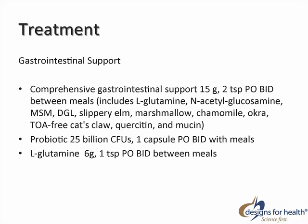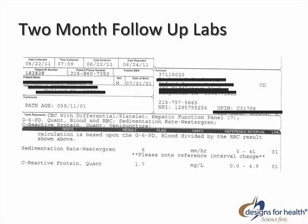And then at the 2-month follow-up, after we removed egg and gluten and made all these nutritional changes, that C-reactive protein that was 35.6 dropped to 1.7, which I think is pretty amazing, because there are no medications that just bring C-reactive protein down. You have to really address these environmental influences. So that's kind of a sample of just some of the types of different testing that I use with patients.